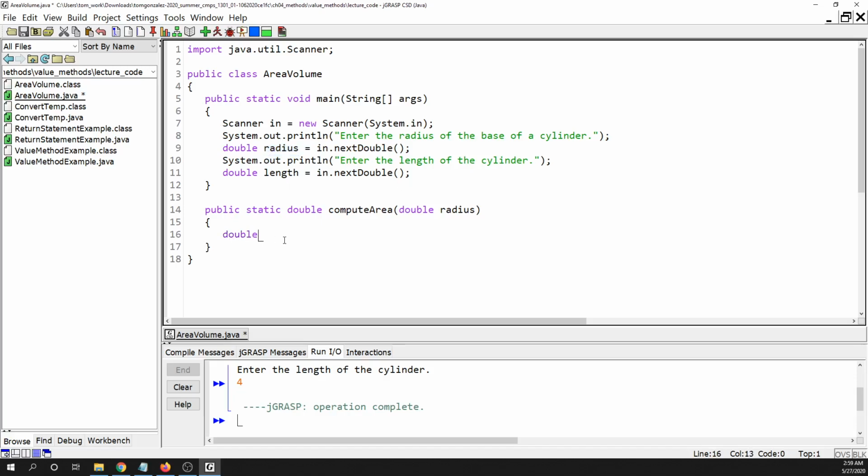All right, so it's Math.PI times the radius squared. That will square the radius, and then multiply it by pi, and then store the value in a variable called area.